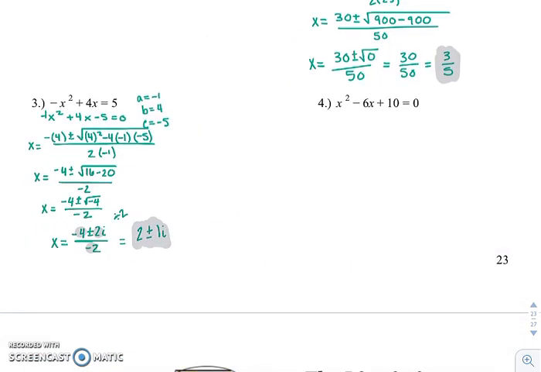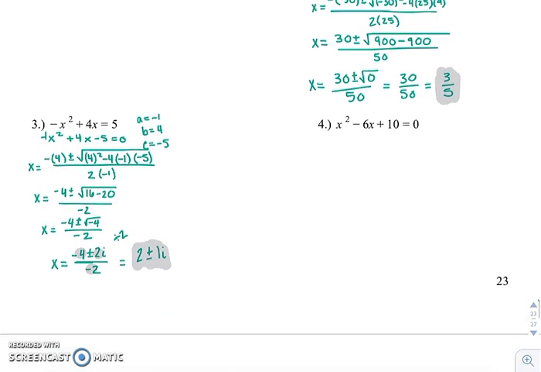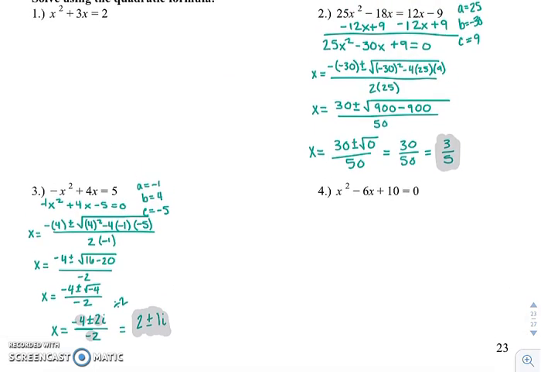So that's it. So sometimes your radical reduces to zero, like it did in number two. In number three, the radical reduced to a whole number. Remember, sometimes you'll have something left underneath the square root, and if that's the case, say you had something like this, you would just leave the square root of 13. You just simplify it as far as you can. So go ahead and try the other two.